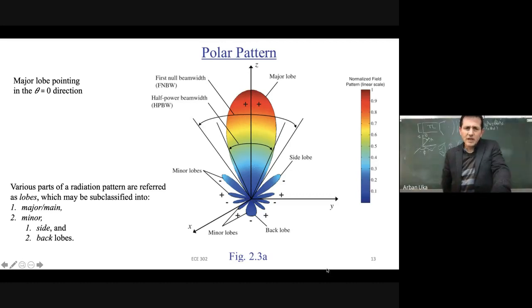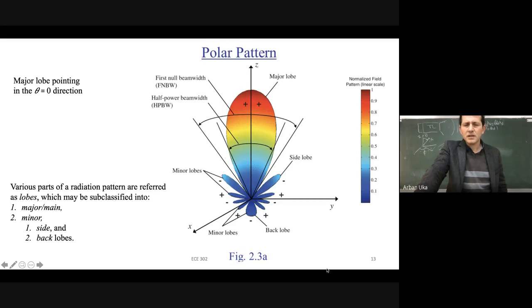So if we stay at an angle theta equal to 0, we have the major lobe, and we can receive a very strong signal. But as we keep increasing the angle theta, so we are increasing the angle between the direction of the major lobe, we stay a little further and further, we get the zeros. After the first null beam width, we have also other zeros, which we can derive the specific values from the angular distribution of the amplitudes, or of the power. Then we have the half power beam width. I think we talked about this one before. For sure, the half power beam width is smaller than the first null beam width, and it is also easily seen from here.